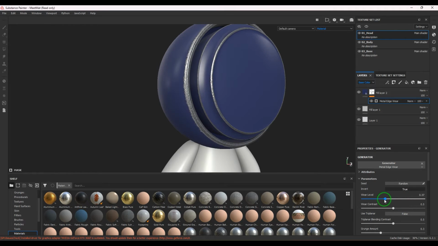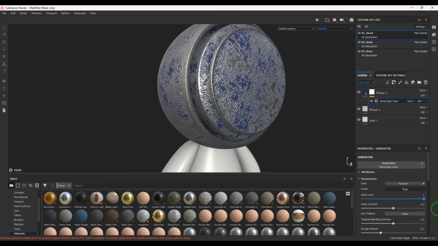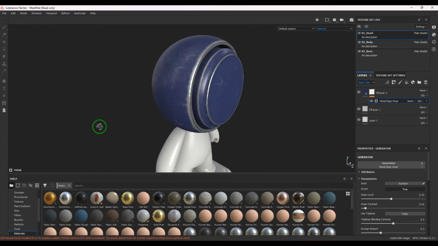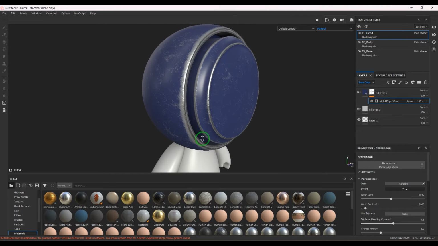So you have wear level which can be controlled, and then you can start increasing the slider there. You can start picking that as per the requirement, and you can make it soft or you can put it in contrast. That gives the strength of the paint. The paint might be very thick, so if this is light, it gives you a thick layer of paint. So it completely changes the look of the paint material in itself.